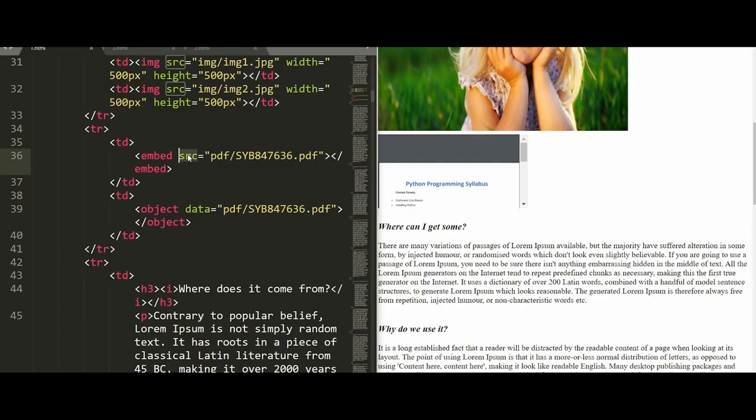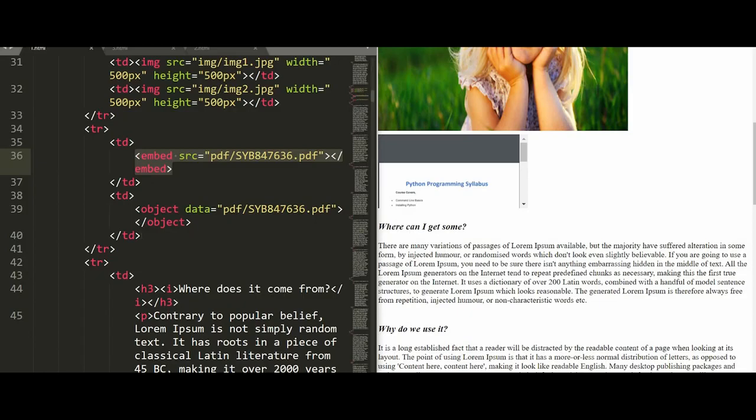Src means we just link the source file with this file. It is just like a link, but data means we get all data from this PDF file into this file, that is object. So this was the main difference between embed and object.